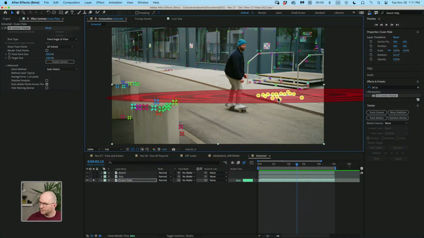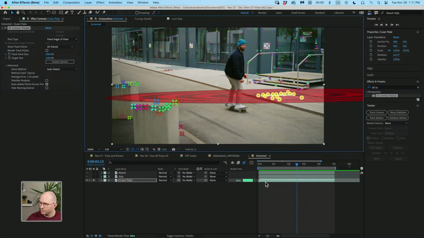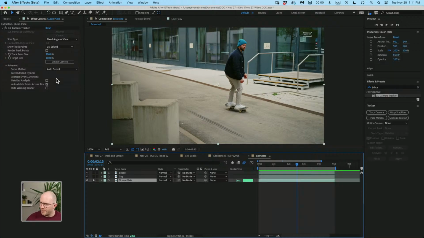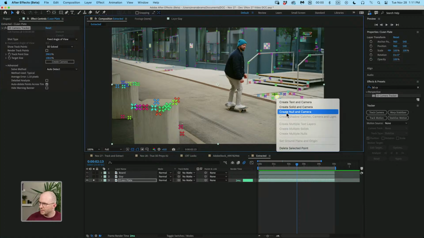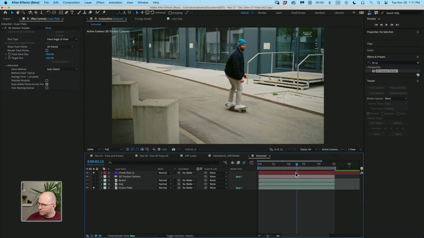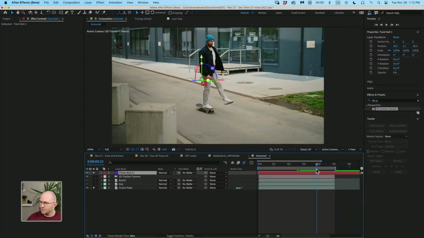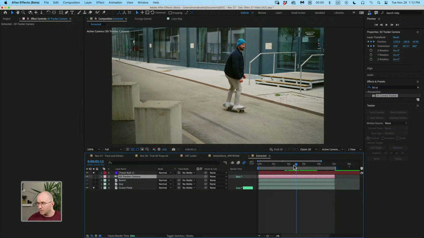And you can see that this big circle feels correct in terms of being on the ground. So I'm going to right click and say set ground plane and origin. That means that 0, 0, the middle center of our world, is over there where that target was. So now that that is a place in the world, maybe I want to put a big old cube over there. So I'm going to right click and say create a null and a camera. That has produced a null layer, a layer that has data, but doesn't have any visual information to it. And it's created a camera through which we're observing that thing.